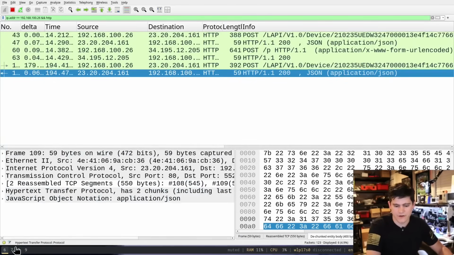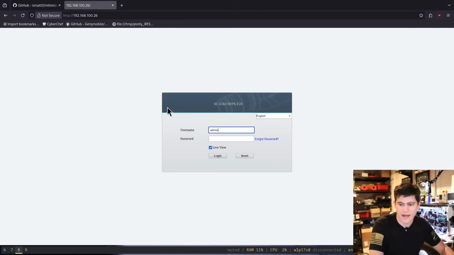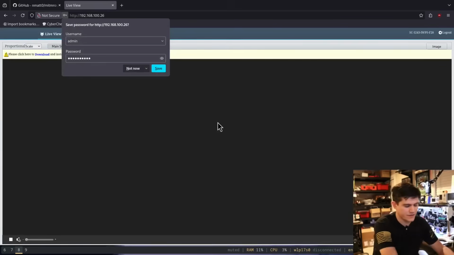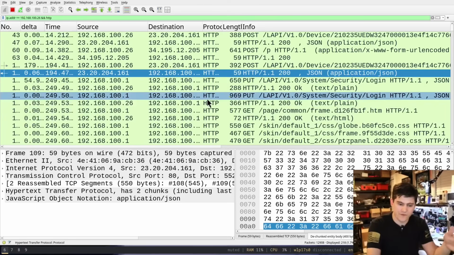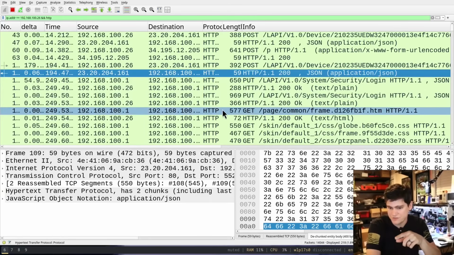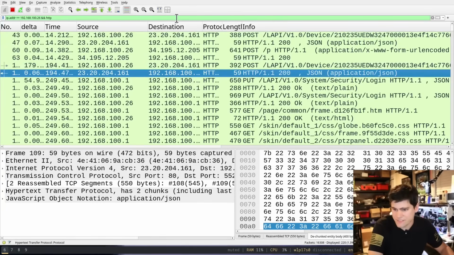Sometimes, actually, okay, I think I can kick it into sending some other unique packets by just logging in here to the web interface. Okay, so I think all I have to do is just that, and then, okay, now we're going to see a bunch of traffic from my machine directly to the device, not to the cloud. So we probably need to filter that out.